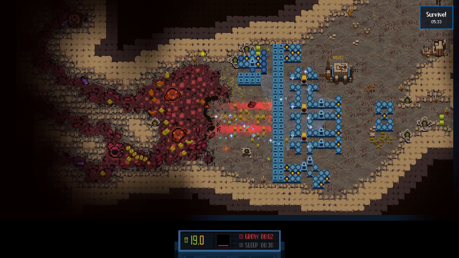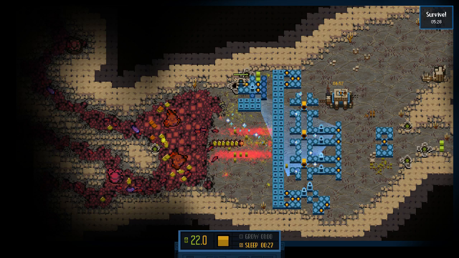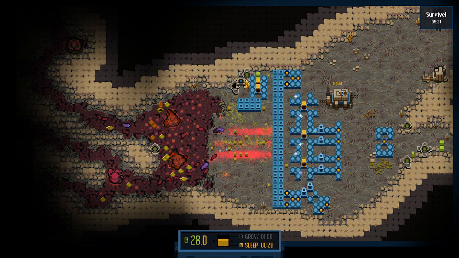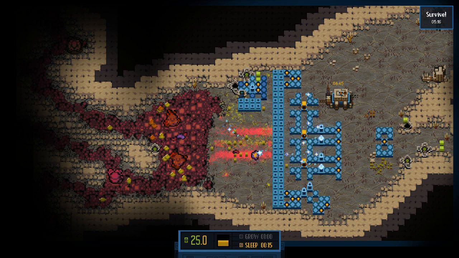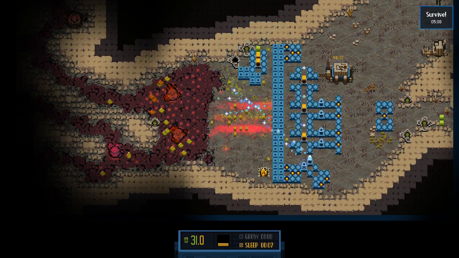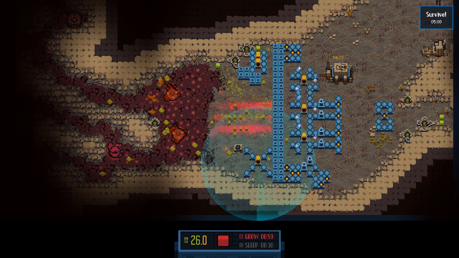Let's go pick up these resources. Oh, you smashed it. That's not nice. There we are. Why is that working differently now? I do not know. I think I prefer these ones. They accumulate charges.